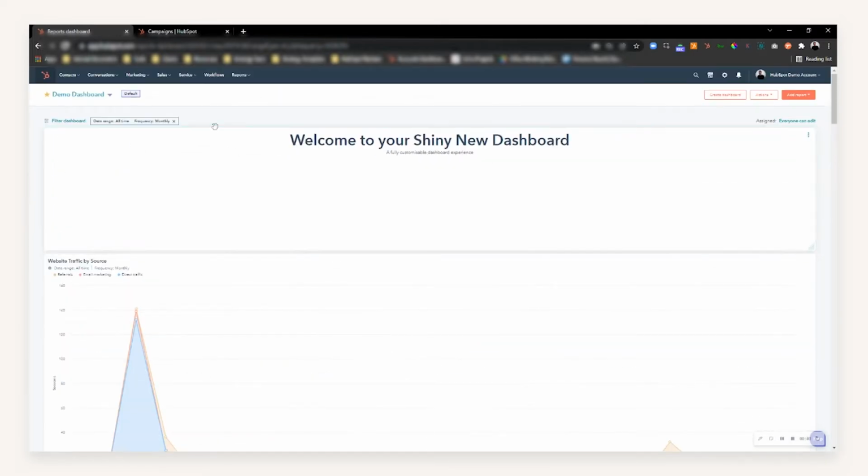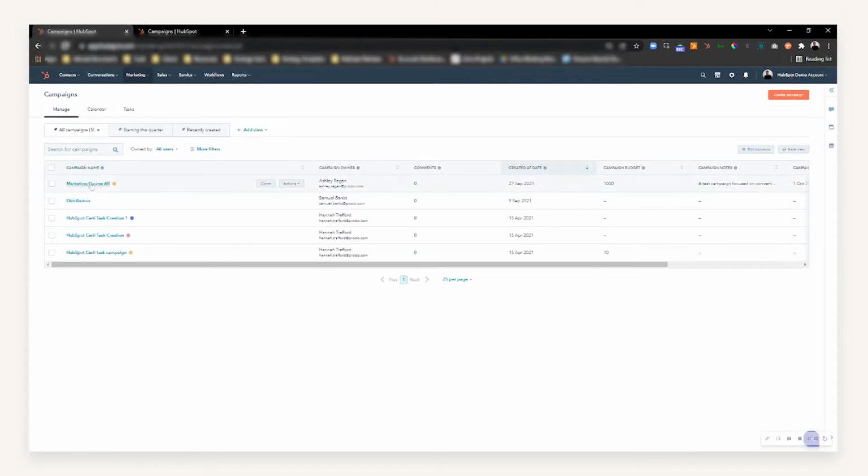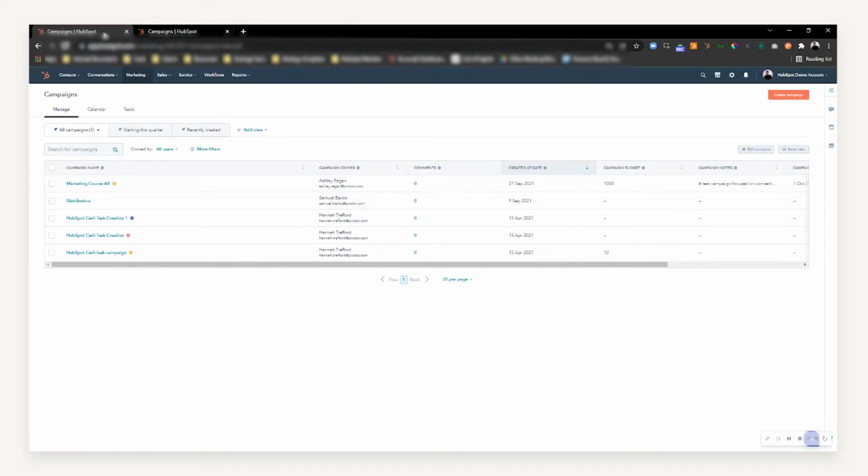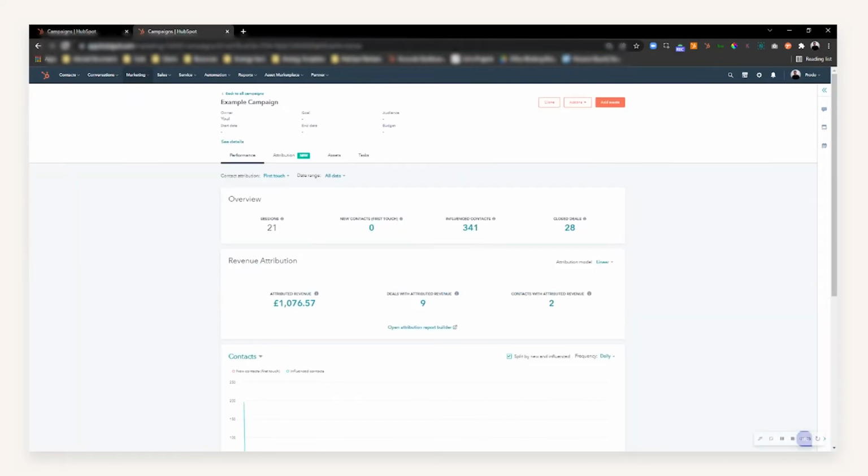In order to access HubSpot's campaigns, you just simply need to go to marketing and then campaigns. From here, you can create a new campaign or filter existing ones based on aspects such as when they were created, i.e. starting this quarter, recently created, or just all campaigns. What a campaign allows you to do is something that looks like this. As you can see, I've put together an example campaign where the owner is myself. From here, I can set a goal, I can set my audience, I can put notes on the start and the end date, as well as the budget, which gives me a bit more control over specific actions I may have taken with certain resource or investment I may have put into an internal marketing campaign.